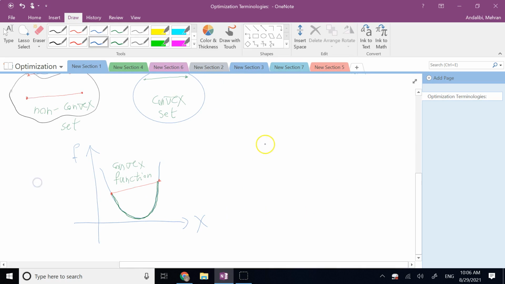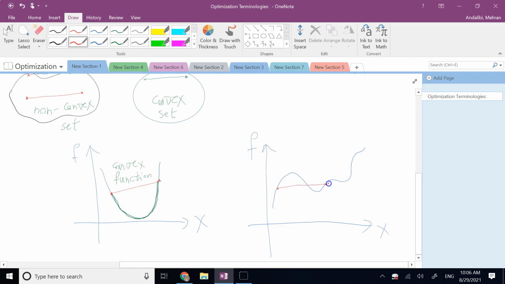But if I have something like this, can I find two points such that if I connect them together, the line is not entirely above the function? Well, absolutely yes. Like where? For example, a point here and a point there.